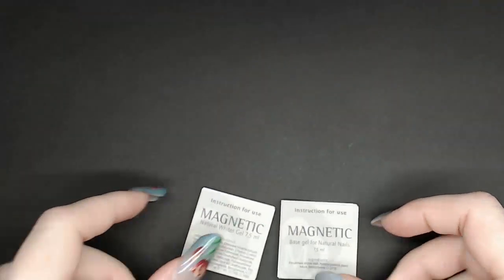So if your client has good work done with this product, then normal people, not nail professionals, would never guess which nail is natural and which nail is, let's say, fake. So I will show you a little bit. You can switch the cameras, and I will ask my husband to come over a little bit.